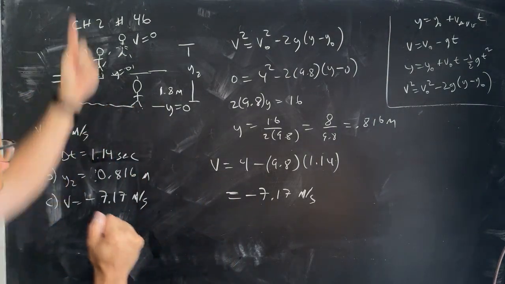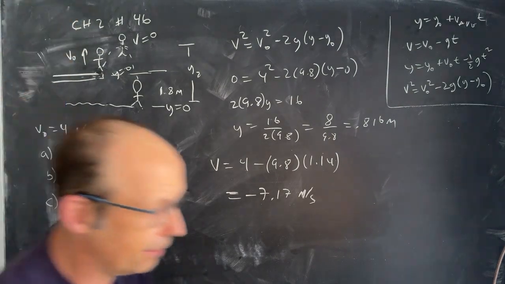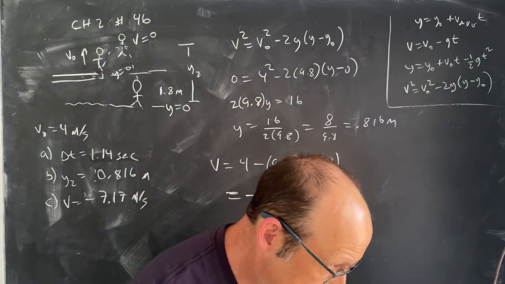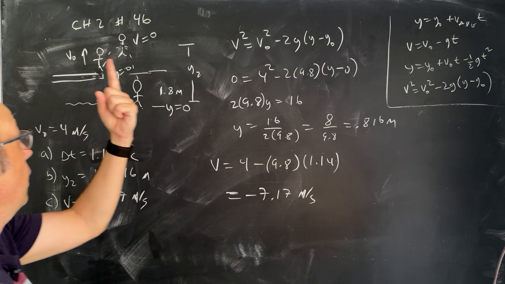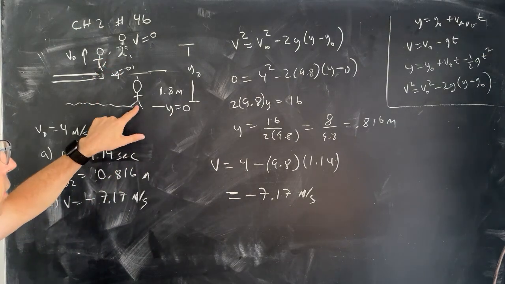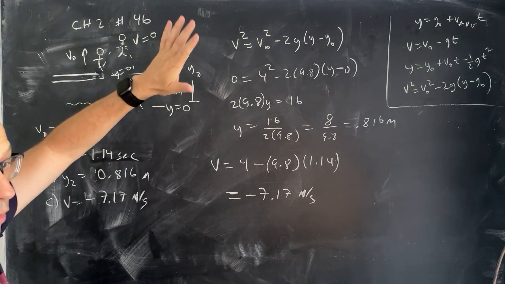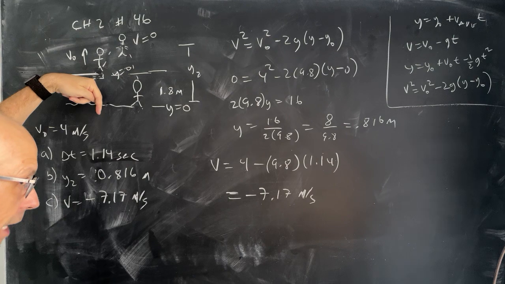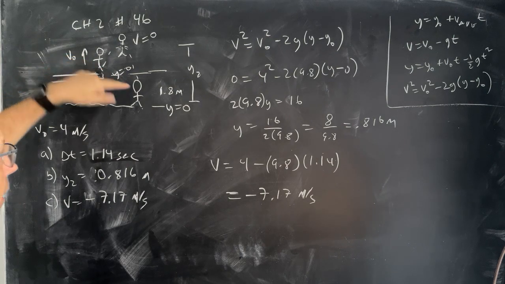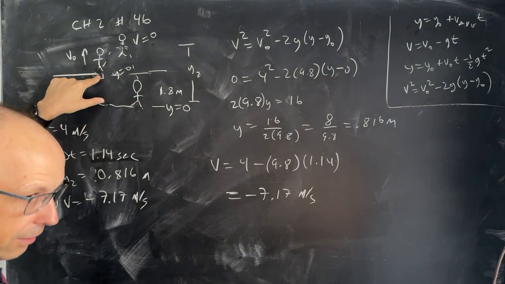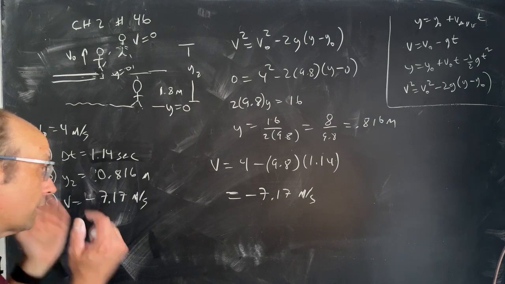She started off moving up. It didn't say that. Did it say that? It says she bounces straight up. Okay, so she's moving up with a velocity of 4 meters per second. So when she gets over here, she's going to be going down. You know, you could redo the problem and imagine that she starts off going that way at 4 meters per second. And then her highest point would be where she started. So, but it's set up, so that's that.